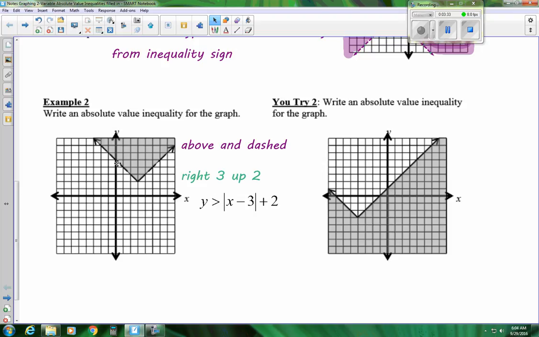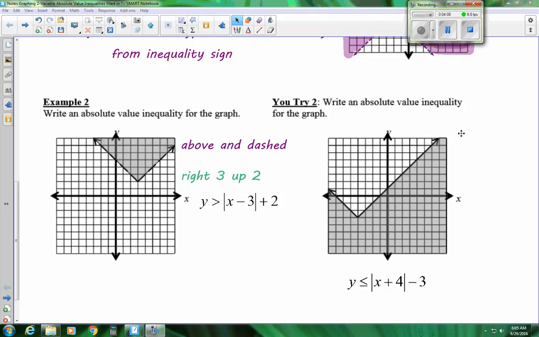And then we just want to take a look at our transformation. So in this case, our vertex is shifted to the right 3, sorry, and up 2. So that's where I came up with that. That's going to give me my transformation of -3 and +2, and there is no dilation. The slope has remained the same as the parent function. We're done. Okay, so I want you guys to pause the video here and see if you can figure out the Try number 2, and unpause it when you're done and see if you're right.